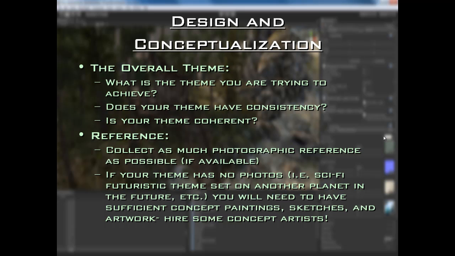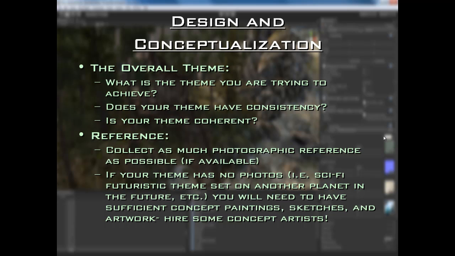And if you look at games and you analyze them with that in mind, you'll notice that each game, or at least successful games, will have a theme that's coherent and consistent from beginning to end, okay? And that's what you need to do with your games as well. So you need to make sure your theme is consistent and coherent, and that you stick to it and really exploit that theme as much as possible and bring that out to the player, to the viewer, to the consumer.